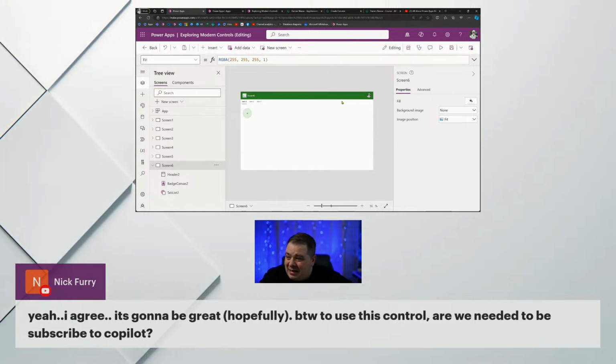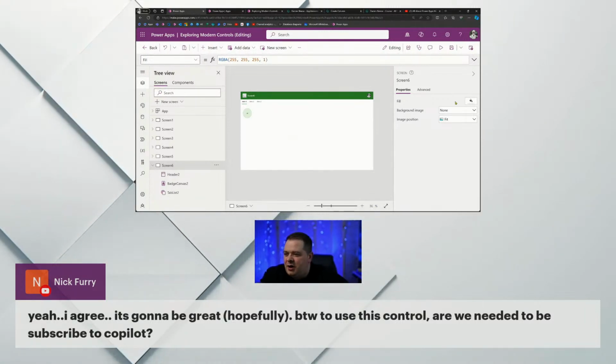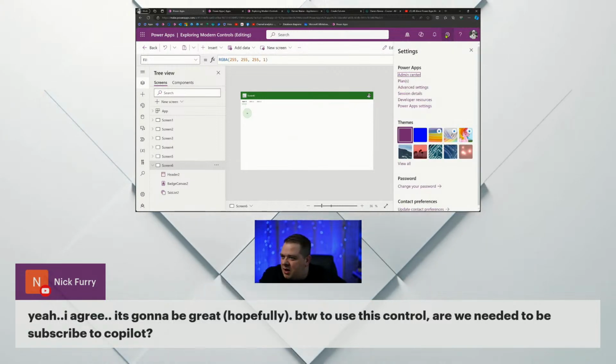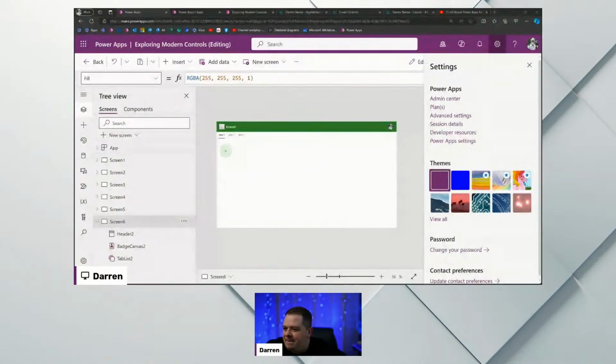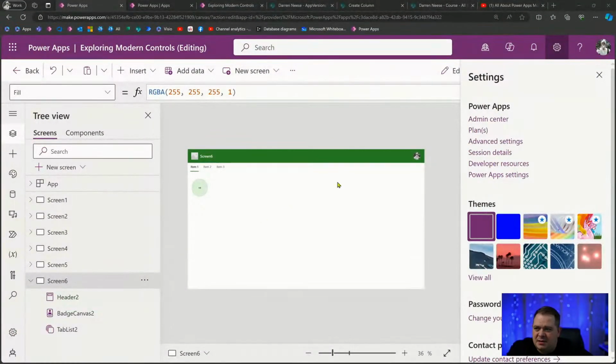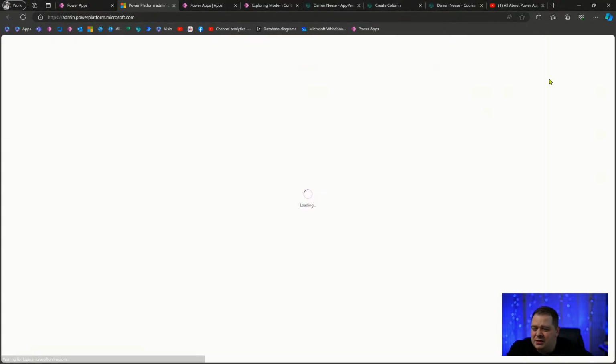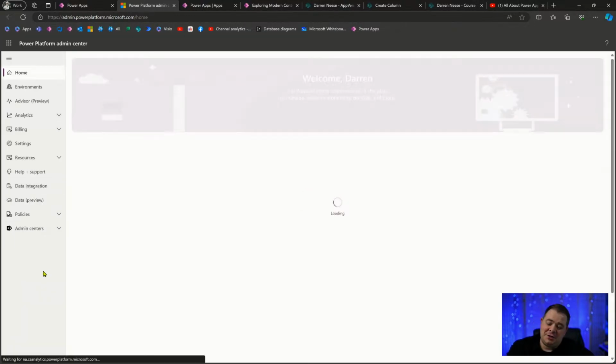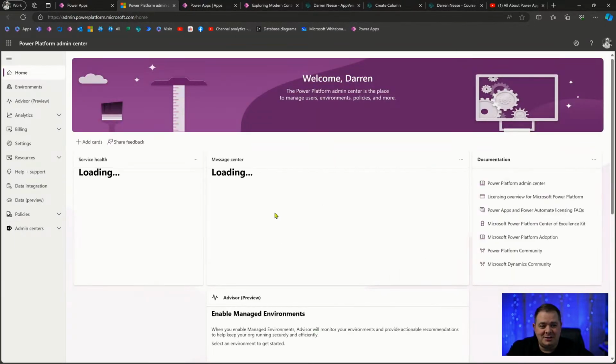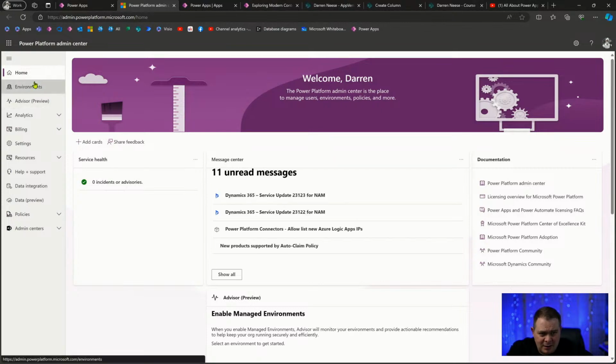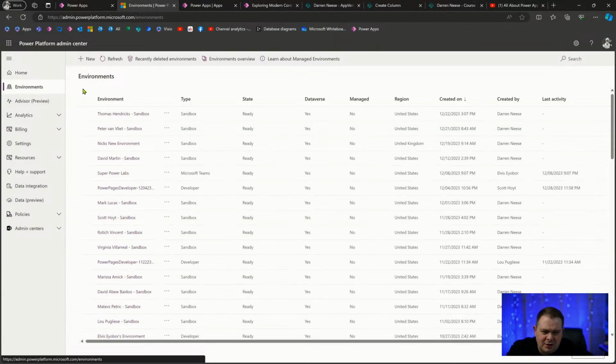If you have access to manage the environments that you're in, you go to that little sprocket at the top. Let me move things around so you guys can see things better. And go to admin center. You may or may not see that if you're not an admin of your tenant. But you could go over to the cubicle of the guy that does manage it, like, hey, click on that sprocket there. Hey, go in here.